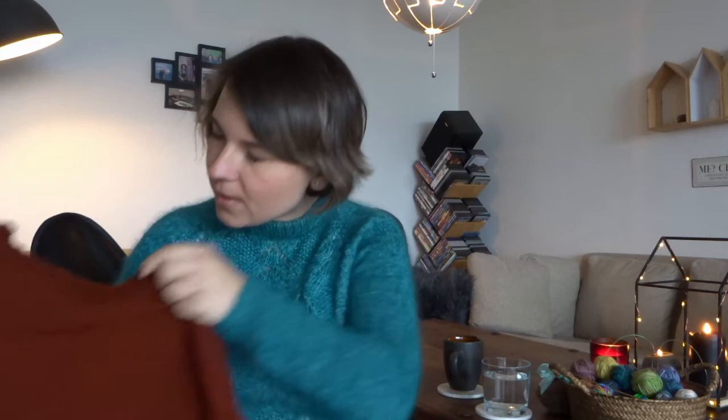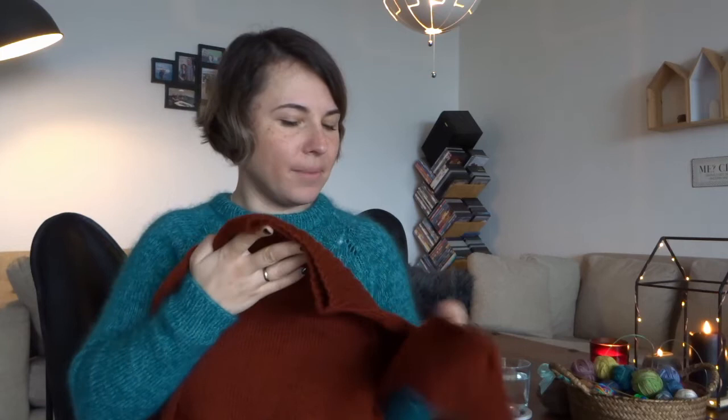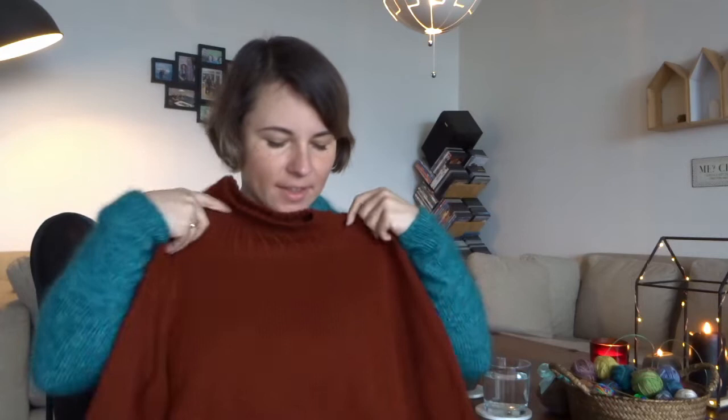The last item I finished in January — it's not the last day of January today, but I don't think I'll finish another item. This item is the Piece of Silver by Vero Valamaki. It was on my wish list for a really long time. First I wasn't sure if I liked the neck because most of my sweaters don't have a long neck, and then I wasn't sure what color I wanted to use. But this year when I was making my Make 9 list, I decided to put this on it.